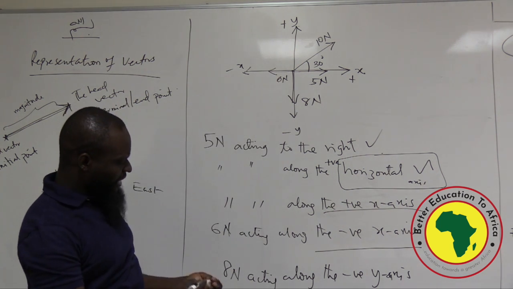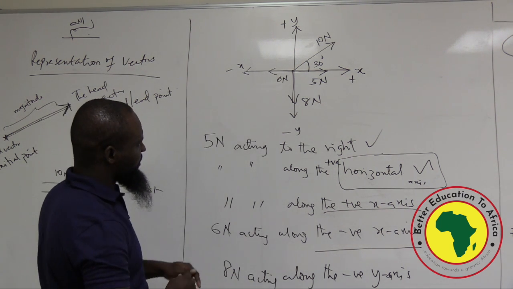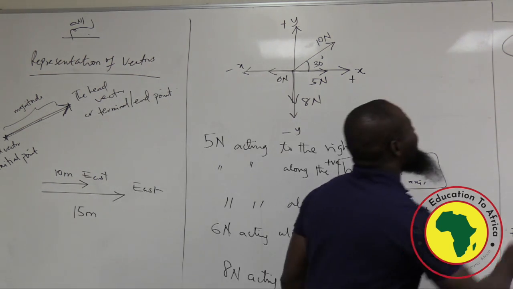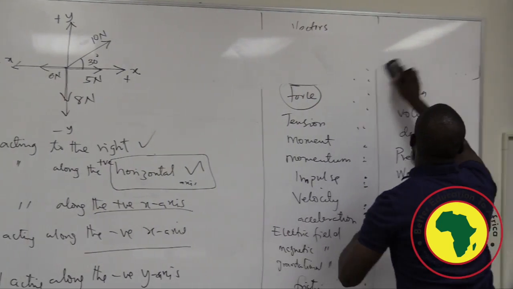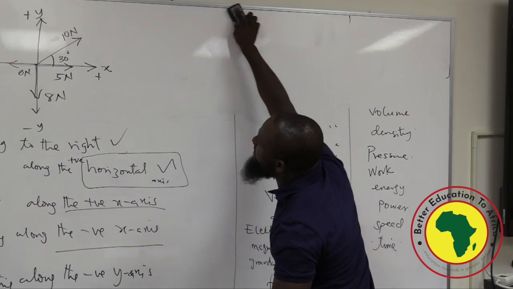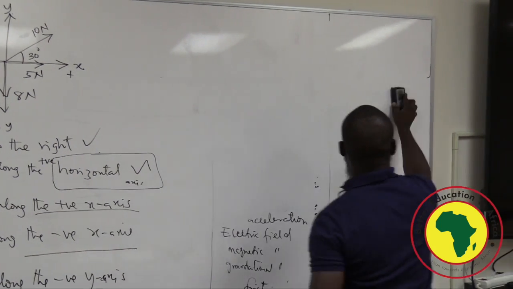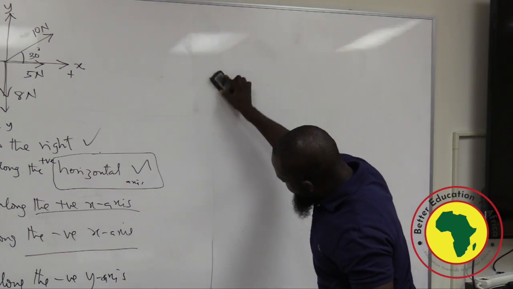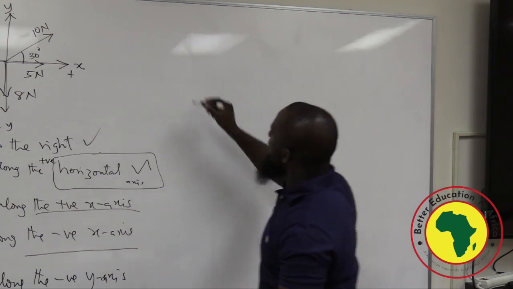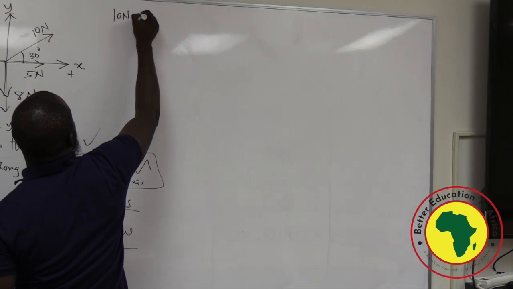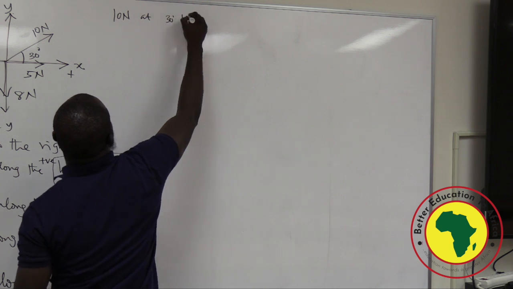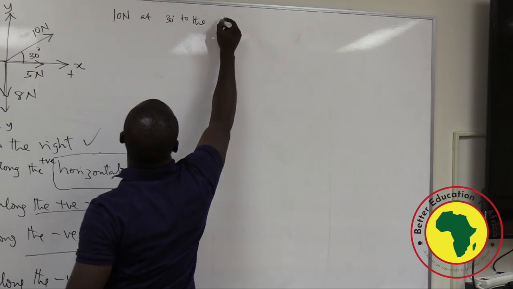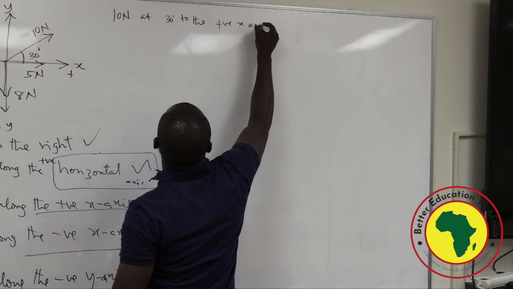This one has some angle, 30 degrees. So how do I describe the direction of the 10 Newton force? The same way we did before, using the axis. So that's the first method, using the Cartesian axis. We are going to see another method very soon, that is commonly used. So now I can say this is 10 Newton at 30 degrees. Don't say to the horizontal, because it can be here and it's still horizontal. So say to the positive x-axis, okay?